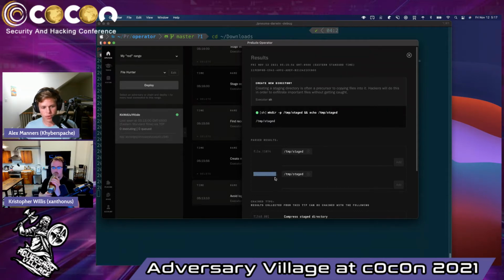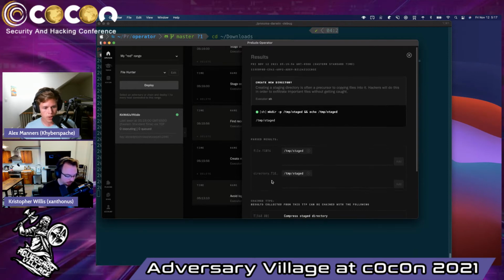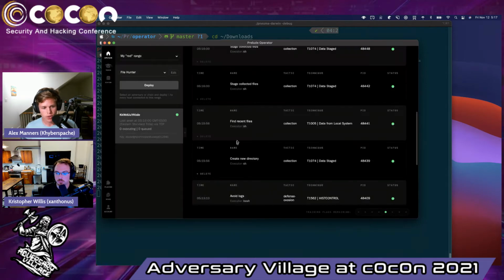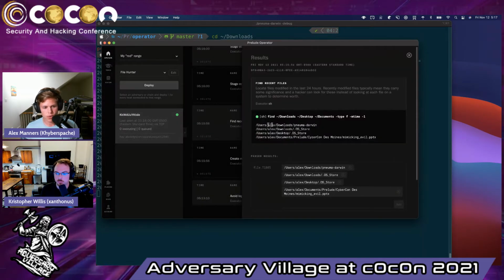As I had mentioned, this directory T1074 matches what we saw in that template command I was showing you earlier, that pound squiggly bracket T1074. Going down, we can see that operator is telling us what it can be chained with in the future, compressing a staged directory and also staging collected files.